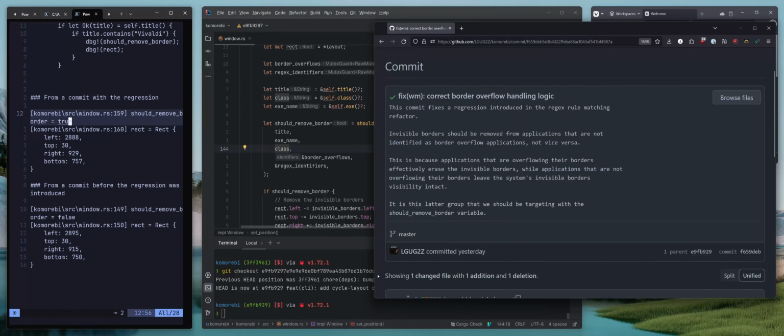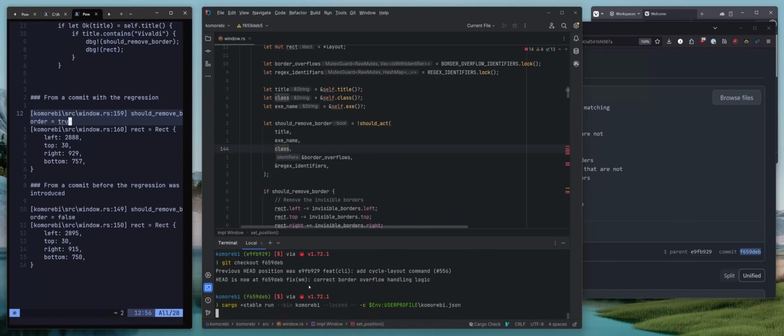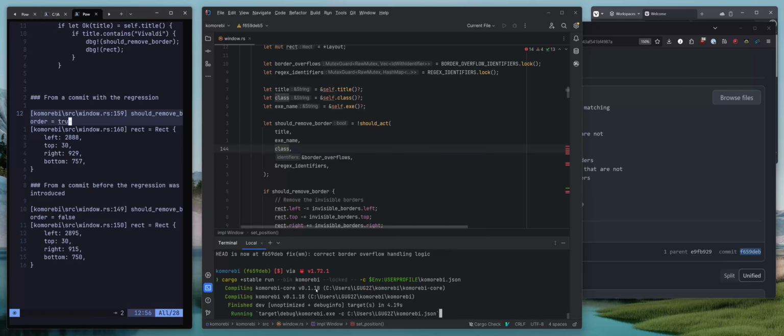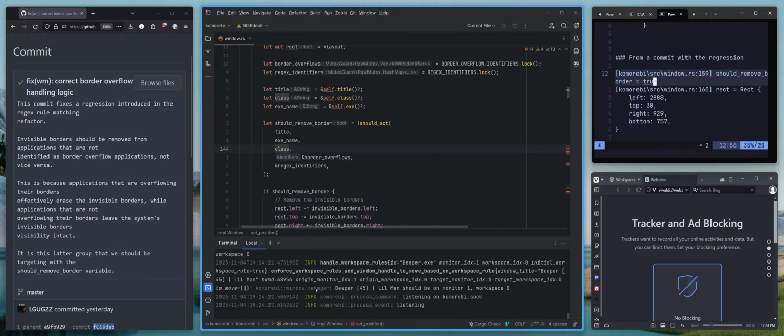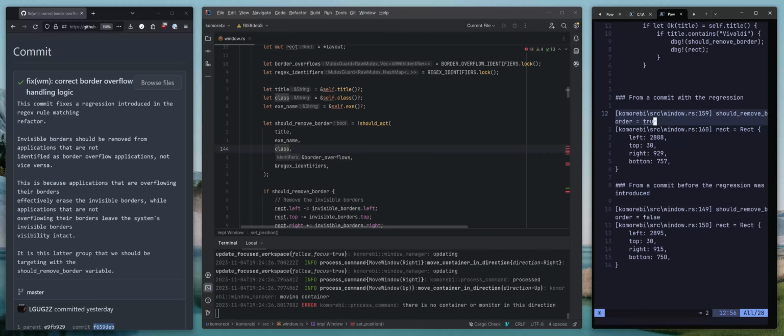So that was the fix, and now we can check out this commit, git checkout, and we can run this one, right? Yeah. All right. And you can see that.